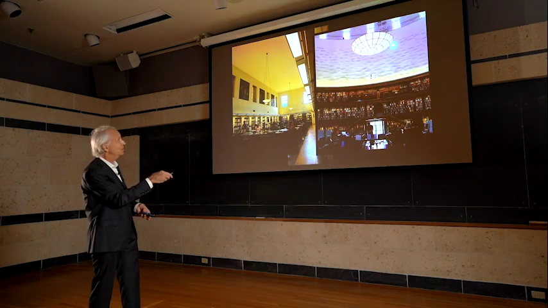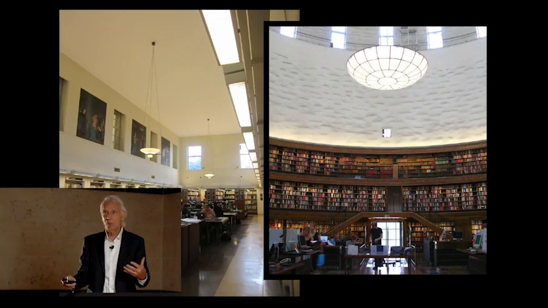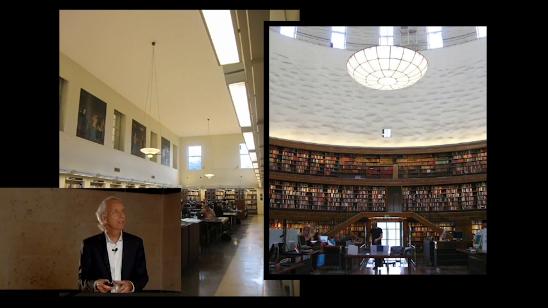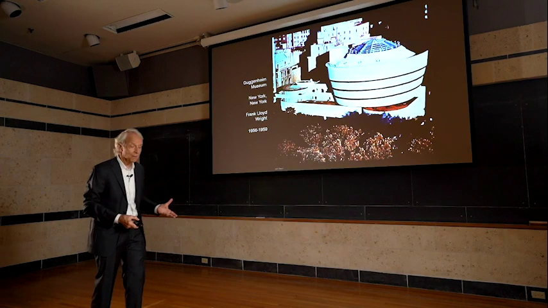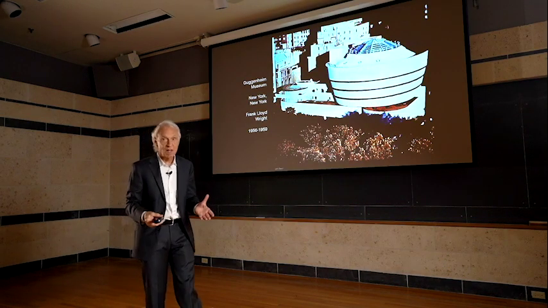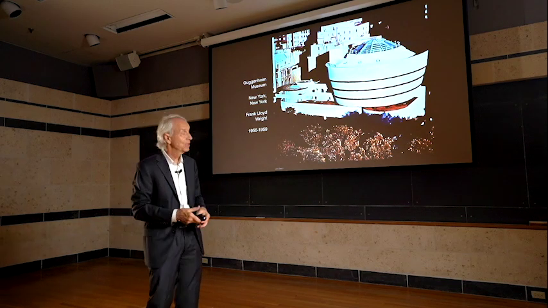Right in the center is this circular chandelier, and you look around and you see 3 tiers of books all the way around, and the whole thing is given an elevated, prestigious feeling by the fact that it's got this perfect geometry to it. And then there are reading rooms around that complete that square on the outside. A second example of the same kind of prestige that's given by certain geometric forms.